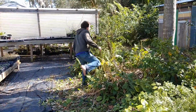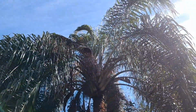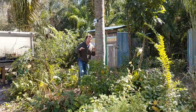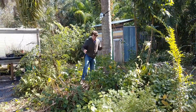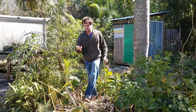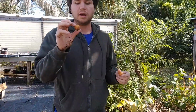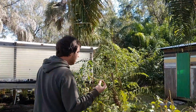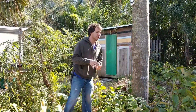So the first tree we have here is called the queen palm, or the lady palm, has some other names, but it's very common in Florida. It grows all up and down the coastline and inland, and it has this beautiful looking little orange fruit here. And these orange fruits fall on the ground, fall in the water, and spread the seed of this palm tree like that. So what does a palm tree that has this fruit need in life?